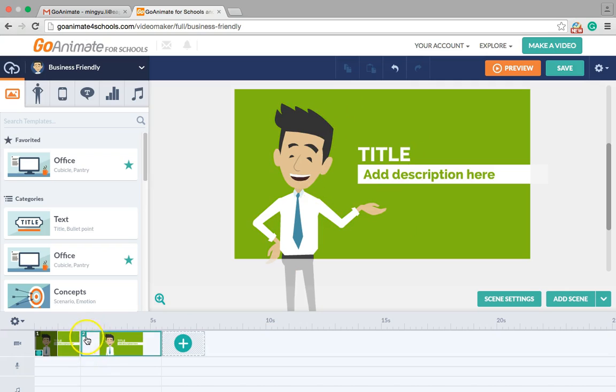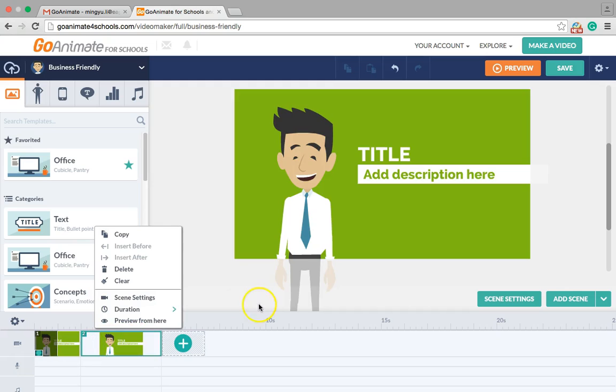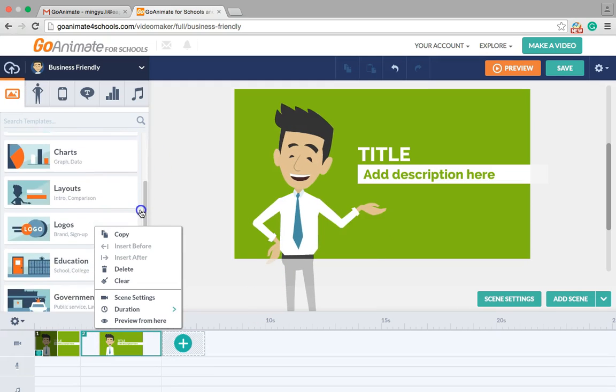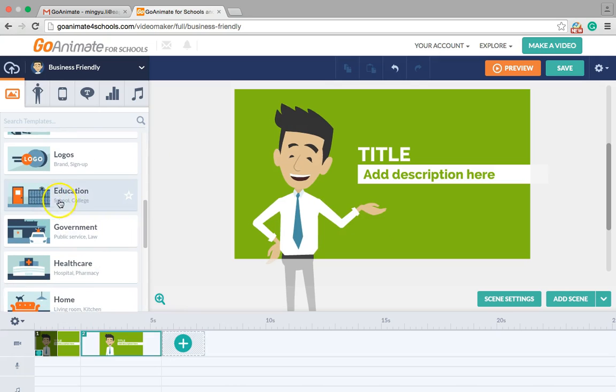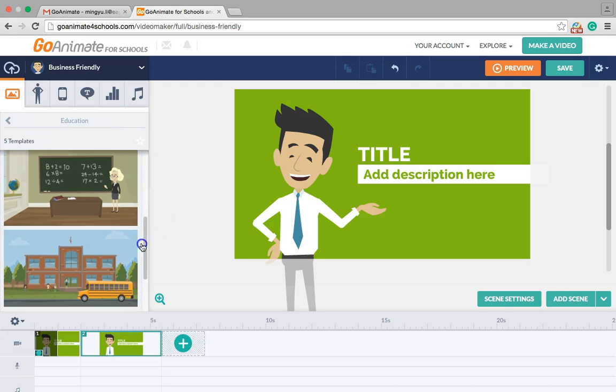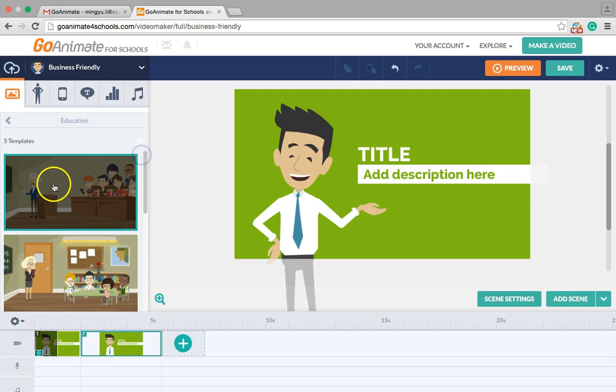Right now, the second scene appears, but it has the same characters and same background as the first one. So if I want to change it, I'll just click the second scene and then go to this template. I will use, for example, the education category, and you can see these different templates. I will use the first one, which has a professor and the students.